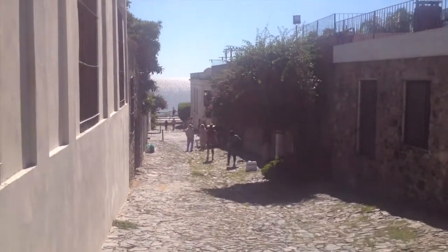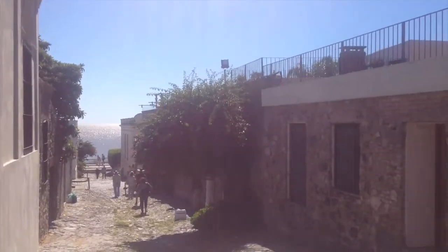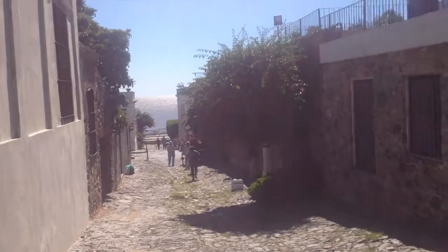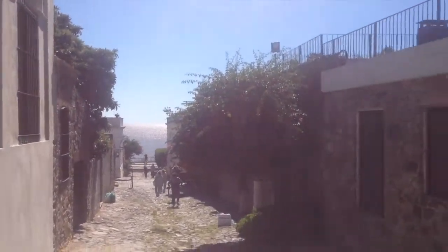So I managed to get one sketch done there, but I have to tell you it was very uncomfortable because I've never sat on such a hot sidewalk in my life. I had jumped up and down 3 times before I got it finished. So now I'm heading down towards the water to see if I can find something to sketch down there.